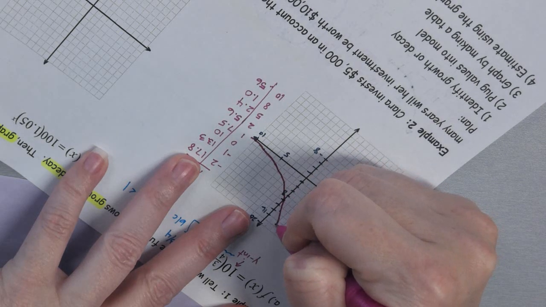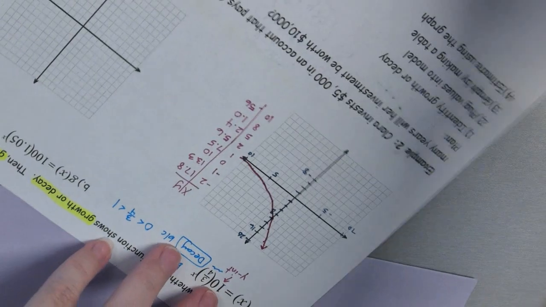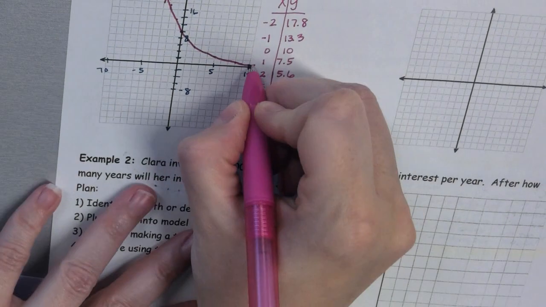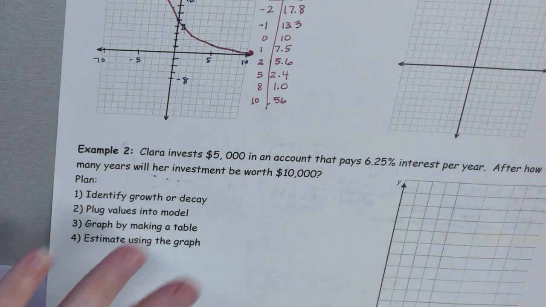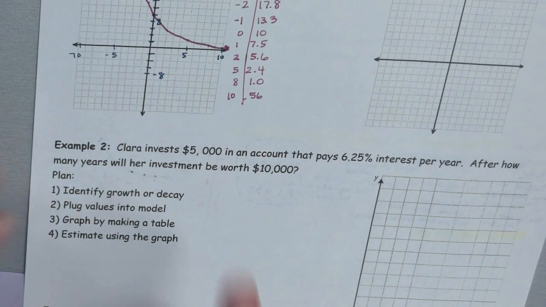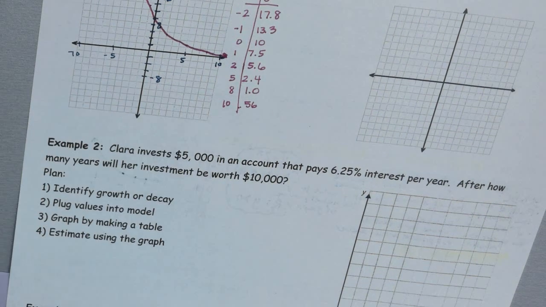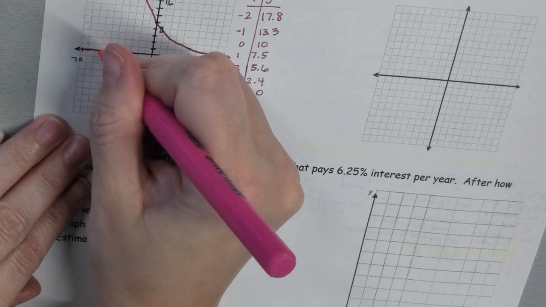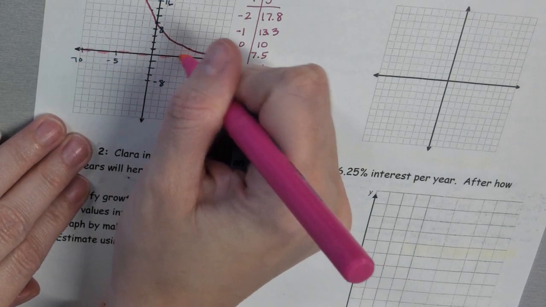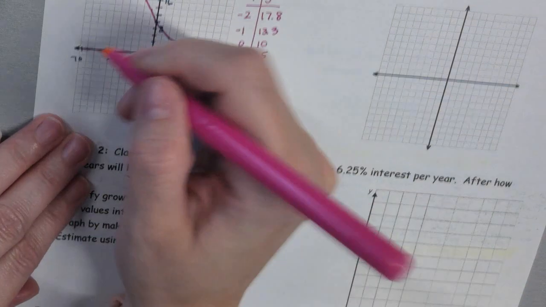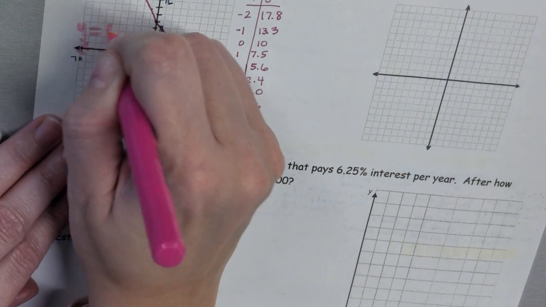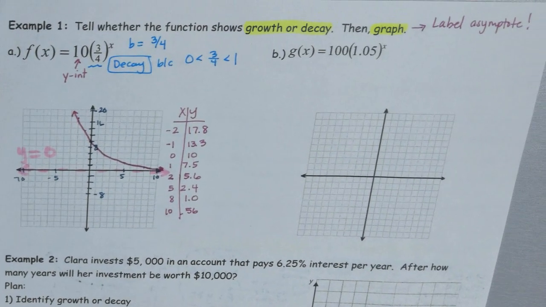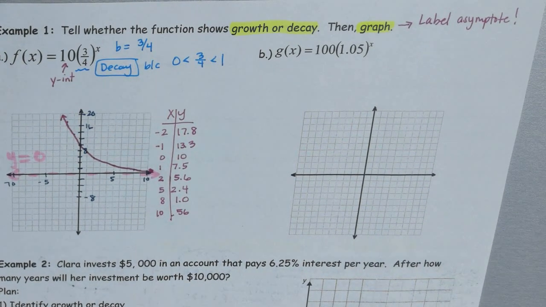You can do what is going to give you the best graph. Just make sure that you have an arrow on this side going up, and then the arrow here is going to be going to the side. Okay, so this is decay because it is getting closer and closer to that asymptote, which we are going to label. Like I said, the asymptote can be hard to show up, so I like to use a highlighter, but you are going to label it. It is a line, so you have to have that y equals. So it's going to be y equals 0.